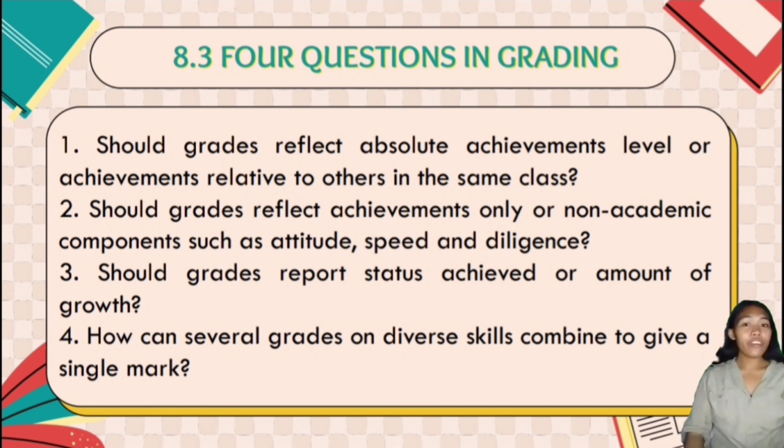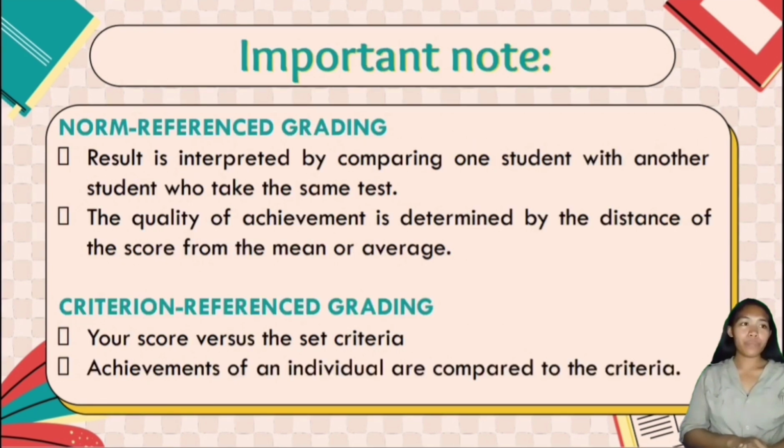Before I end my report, I just want to share an important note. In chapter 8, there are 2 kinds of reference grading system, of which the first one is already reported by Sir Ryan, the norm reference grading, while I reported the criterion reference grading. I just want to share a short difference between the 2 so that it avoids ambiguity.